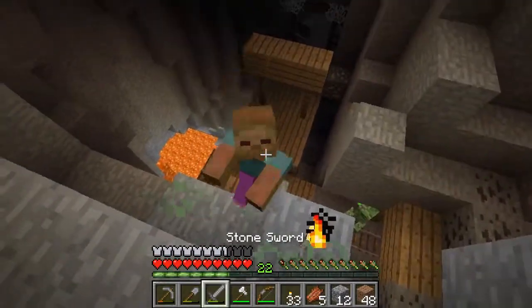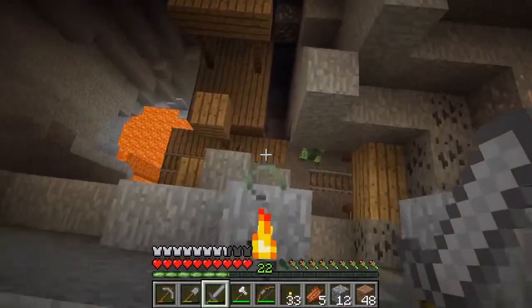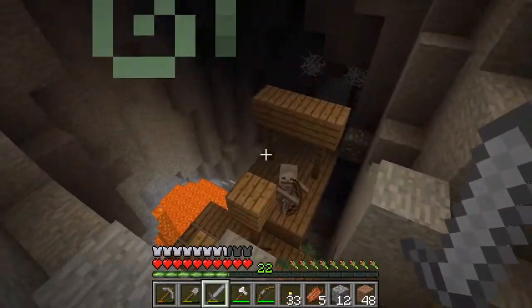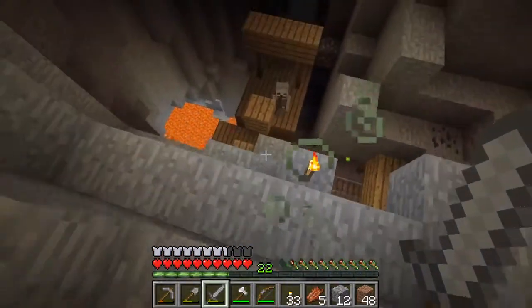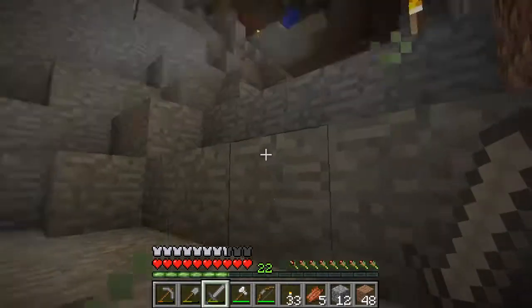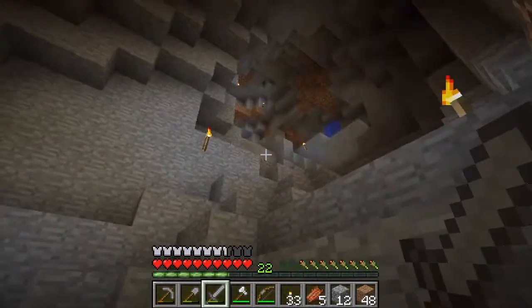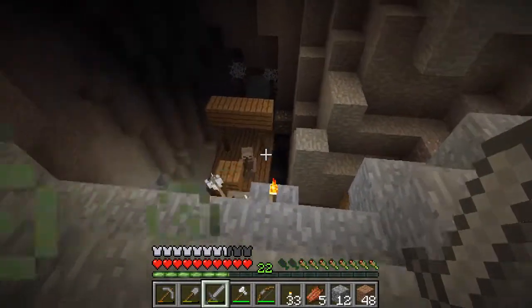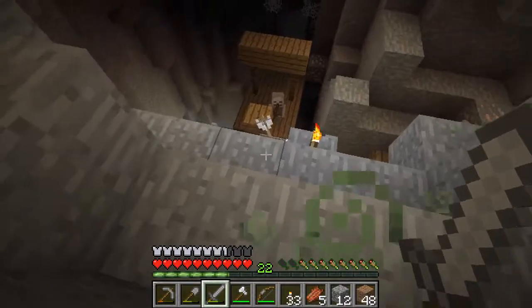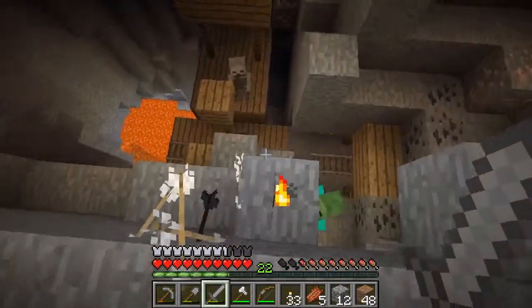Oh, this looks sketchy. Enjoy that. That's very sketchy, actually. I don't have any arrows, damn it. You're just missing your mark, aren't you, my friend? This is sketchy. Oh yeah, go fight each other. Did you shoot him?